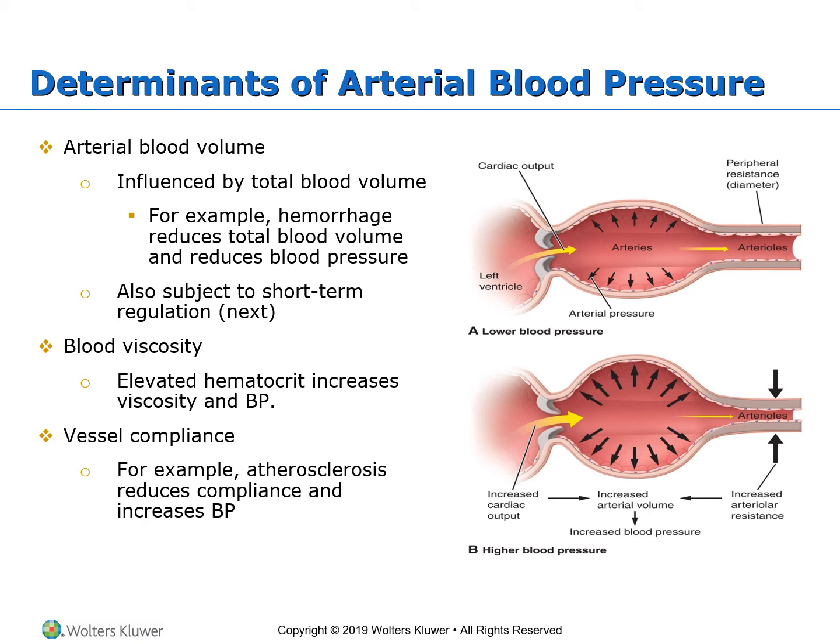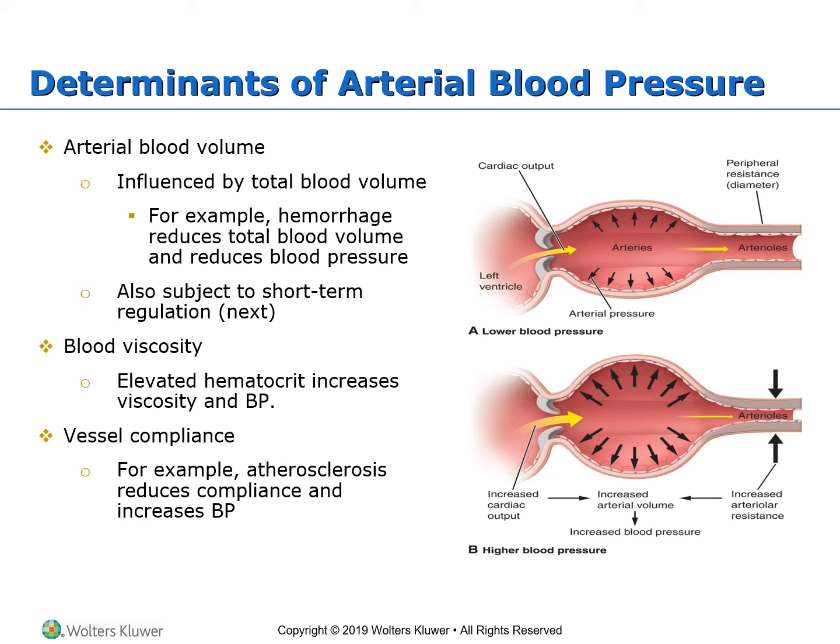Another element that contributes to increasing or decreasing the arterial blood pressure is the blood vessel compliance. And it's important to remember this element of the blood vessel compliance when we'll discuss degenerative conditions and diseases associated with the cardiovascular system. You will see how compliance is changing in those patients. So the compliance is the easiness by which blood vessels will expand to receive blood, and they will get charged with part of the kinetic energy of the blood that is pushed into them.